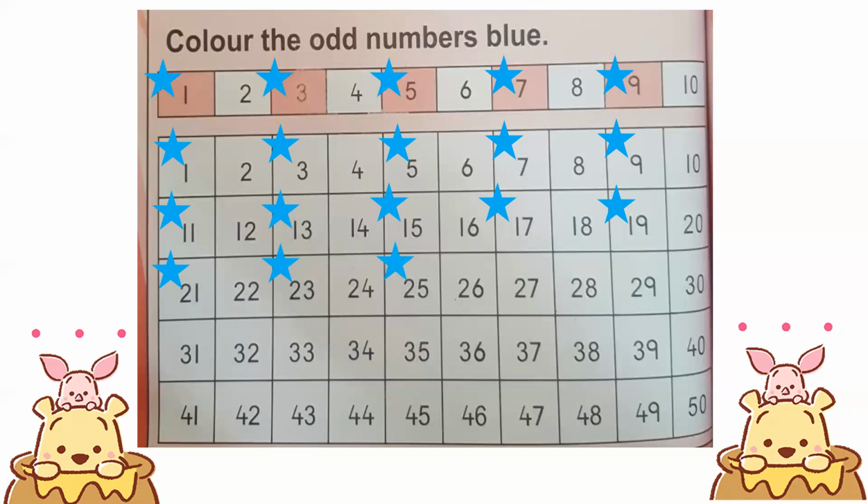Number 25 is odd because at the end it has 5, and 27 is odd because at the end it has 7 and 7 is odd. The number 29 is odd because at the end it has 9 and 9 is odd. See how easy it is. Now you can just do it by yourself. Let's find out what else we can do with it.